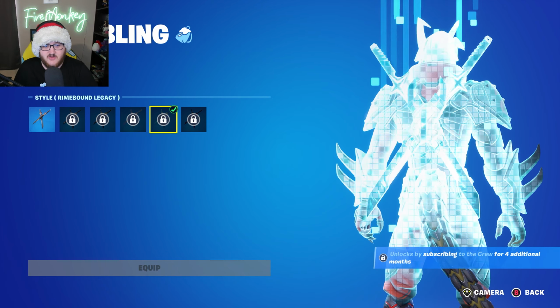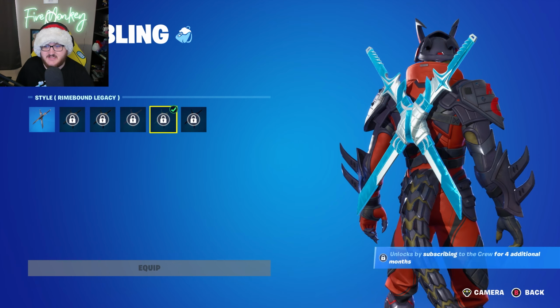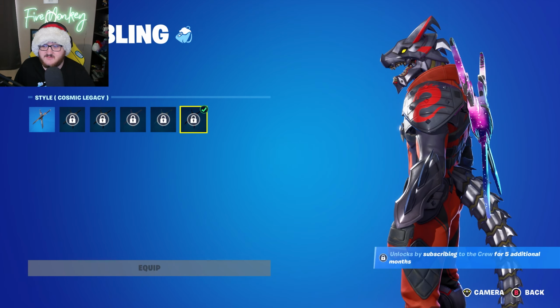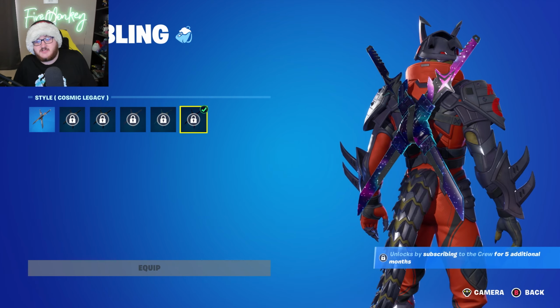And then as we continue going onwards, we get Rime Bound, which has that shine going on with the little diamond pieces or ice pieces, whatever they are. And of course, we ended off with the Cosmic Legacy right here. It's just something that is very clean, and of course, Cosmic Legacy is just like, hey, look, you got yourself Galaxy on your back.